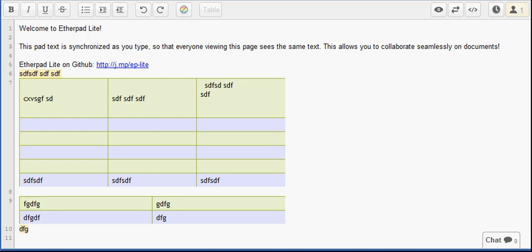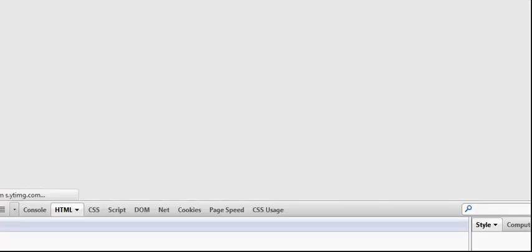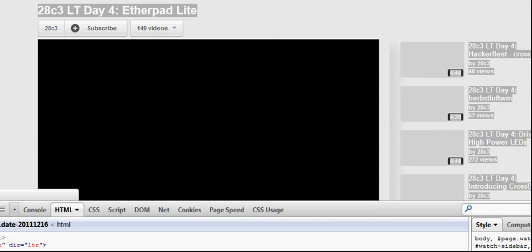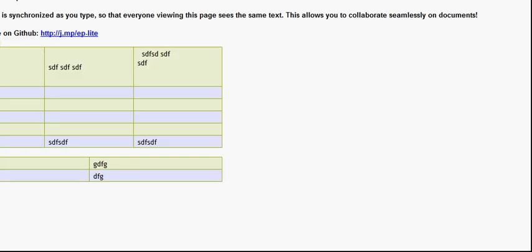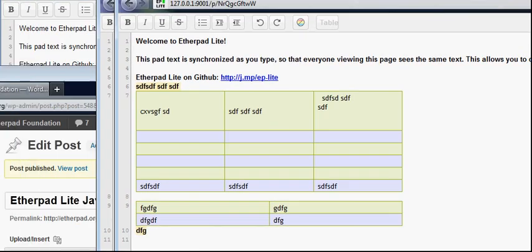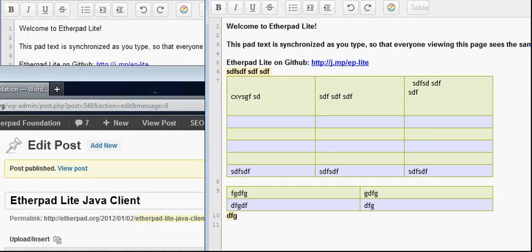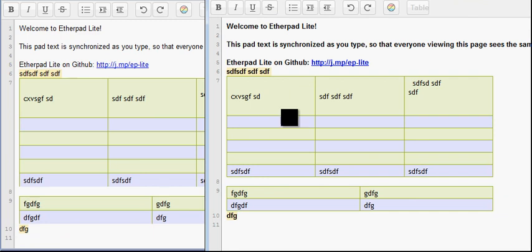What I'll quickly show you is another browser window just to show you that that is really real-time collaborative. When it's ready, there we go. So let's bring that into view here. Okay, so you see as I'm editing on there, it's updating. This is my other window.